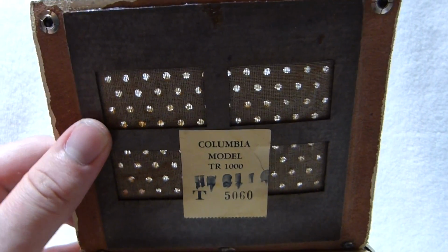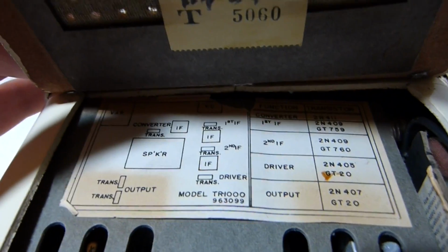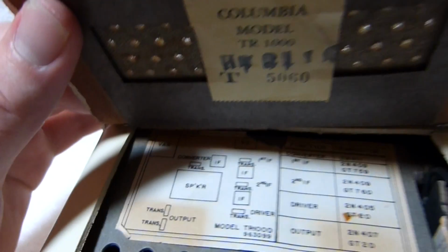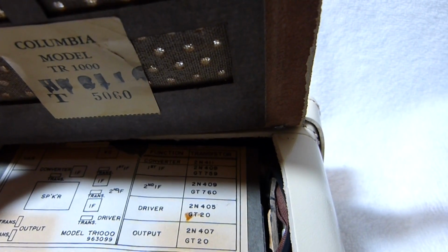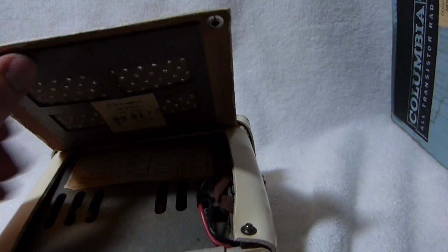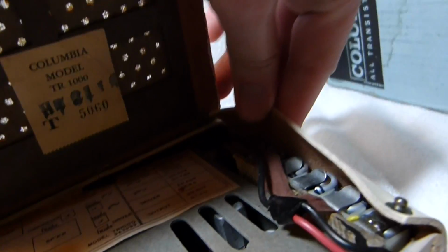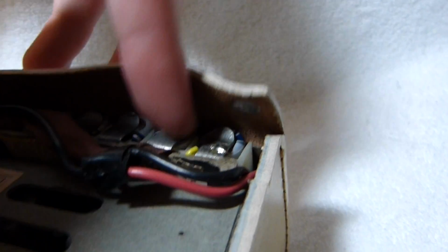Serial number 5060. There's a little diagram of the six transistors and their functions. This one has six black RCA transistors. It runs off of six AA batteries in a holder here. Now you can see a little repair I did there.